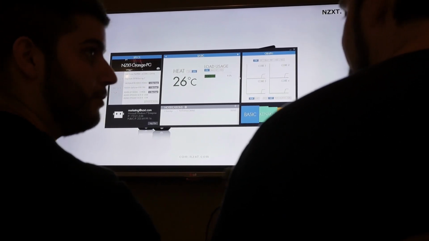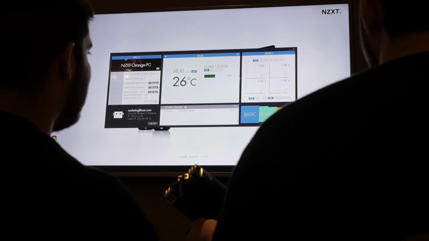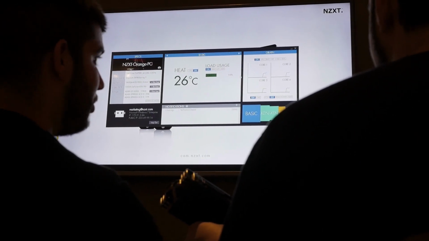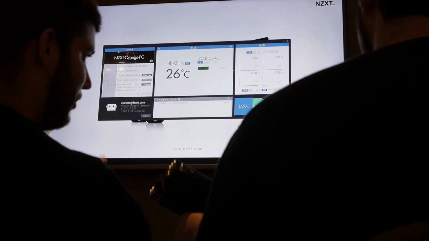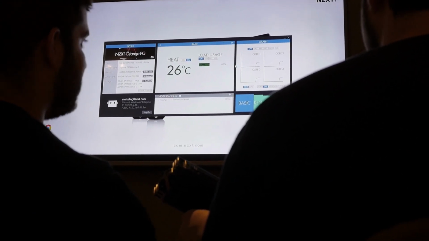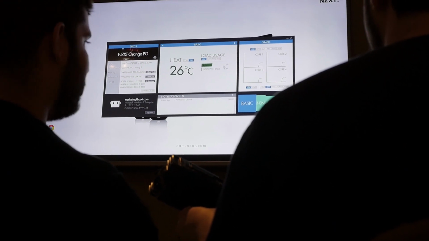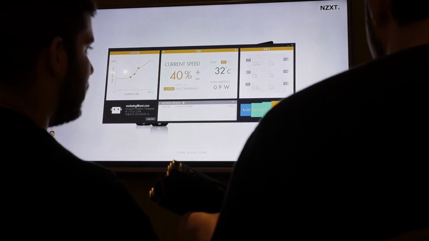What about fan controls? Okay, so fan control. That was something that people were asking about for the H440. It doesn't have a 5.25 bay. So we'd been working on something, and we thought Computex would be the perfect time to unveil it. And that's going to be our Grid Plus digital fan controller.